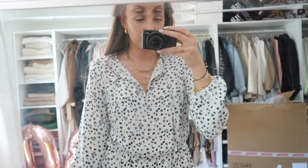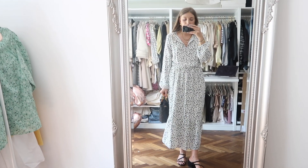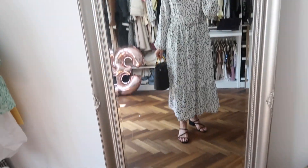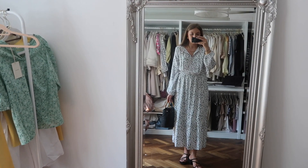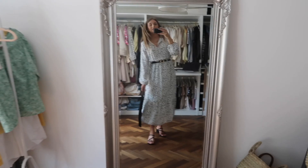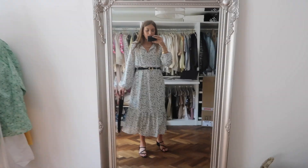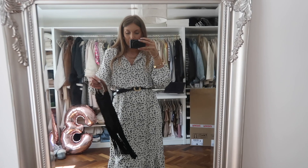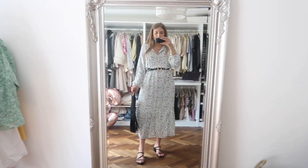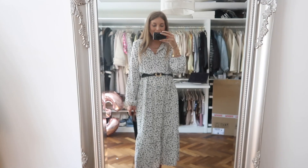So I've undone the top — as you can see the neckline is now more of a V-neck, and I think it looks nice both ways. Here I've got the bag with the resin handles, which again has the crossbody option, and the little strappy sandals which look really cute with this. This is like a dinner or nice evening look. Then we can take it up a fancier notch by adding the belt — just adding the belt really brings in the waist, and because this dress already has the bit where the waist goes in, it just looks so nice.